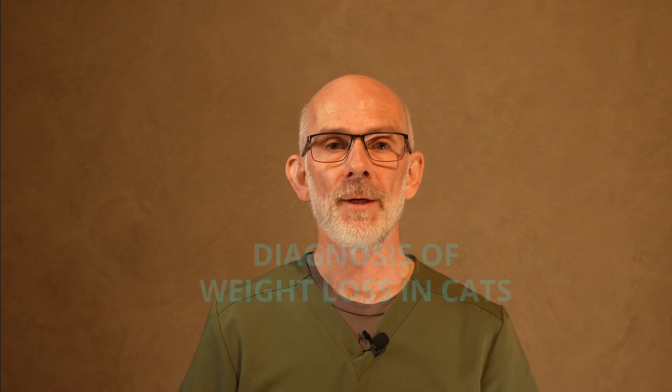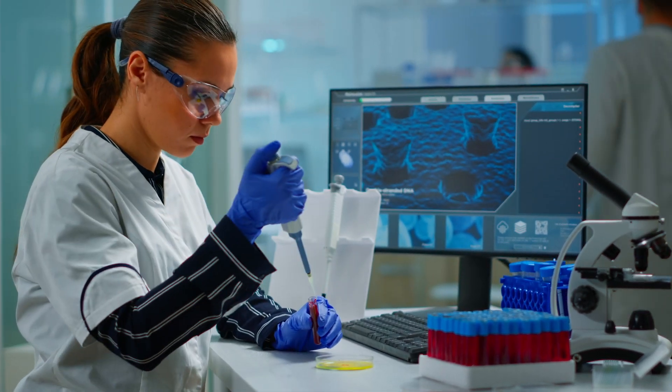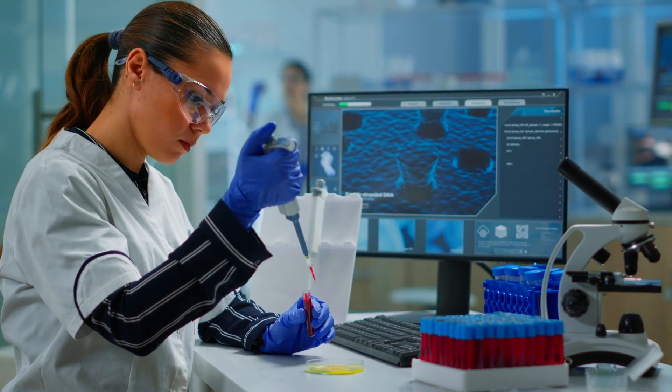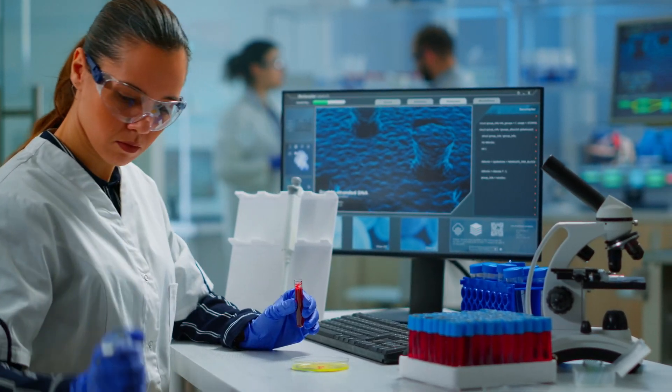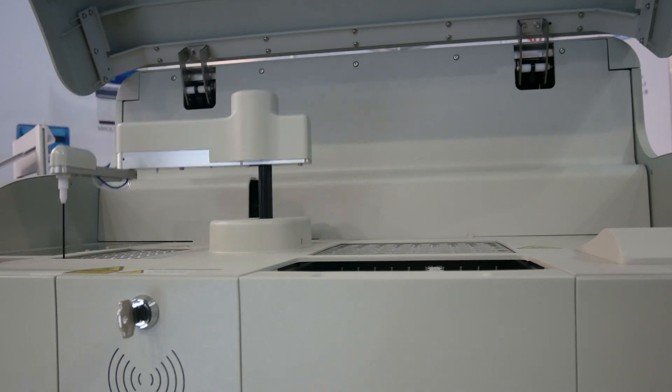How do veterinarians diagnose this? We need to take your cat to the vet. The veterinarians will need to perform blood tests to measure blood glucose levels, assess chemicals that indicate function of the kidneys, and also measure thyroid hormone or T4 levels in the cat. They'll usually want to get a urine sample to assess whether the kidneys have the ability to concentrate urine and also whether there's too much sugar in the urine. If the kidneys are working normally they shouldn't be letting any sugar out unless the cat's diabetic.